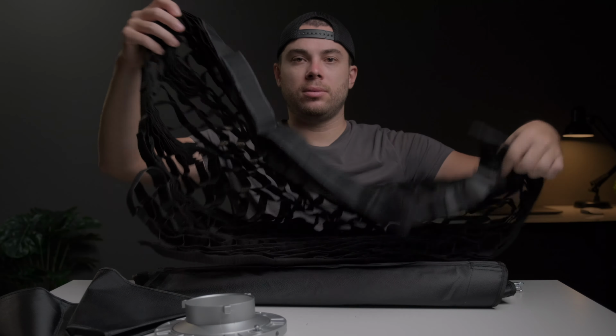One annoying thing about this Godox softbox is that you have to assemble it from scratch, whereas the NiceFoto softbox comes already pre-assembled, you just have to unfold it, and that's pretty much it. So if you're going to move locations a lot with your light, maybe this softbox from Godox is not really the best option. But for me, it's not a big problem because I'm basically shooting only inside this room.